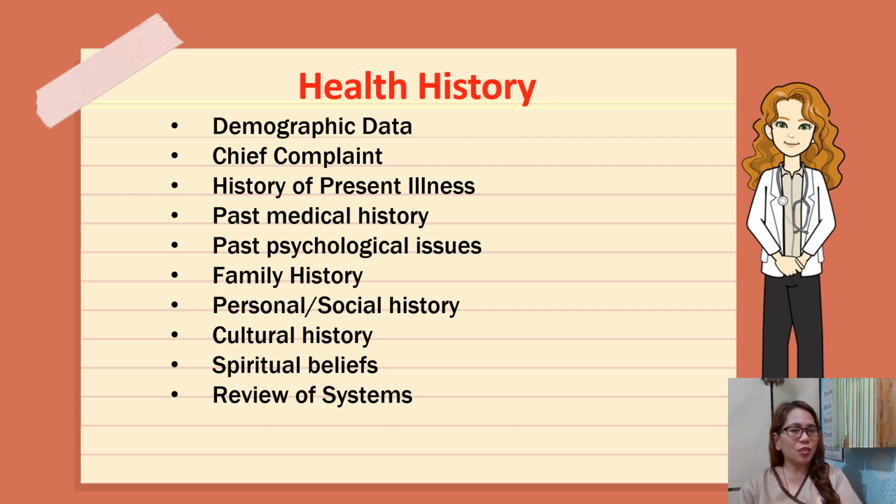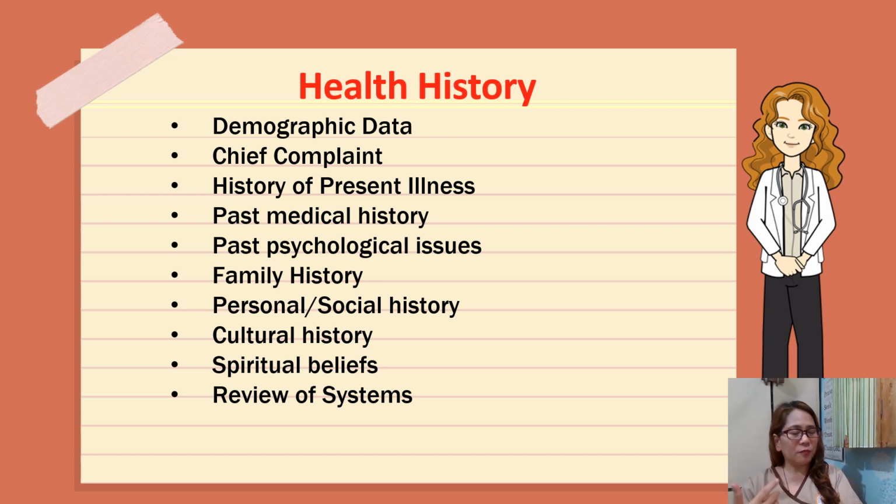Personal and social history. Okay, saan nag-work ang patient? Is it a student or nag-work na siya? Okay, and marami pa, no? Cultural history. Pwede natin kung ano siya, Filipino ba siya or US citizen ba siya, and etc. Okay? Spiritual beliefs. Ano yung kanyang religion? Is it Roman Catholic, Iglesia ni Cristo, Muslim, or Islam? Yan. Review of systems. Of course, alam niyo na yung system, di ba?